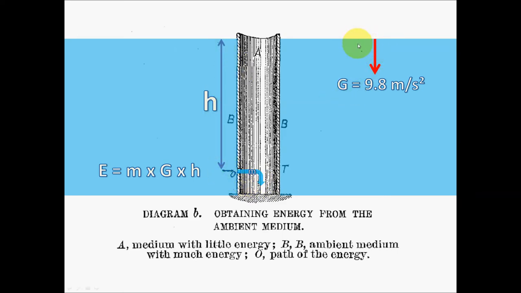This is pulling down this ocean of water that surrounds the tube. So if you wanted to calculate the energy available in the mass of water, you just multiply mass times gravity times the height of the tube.